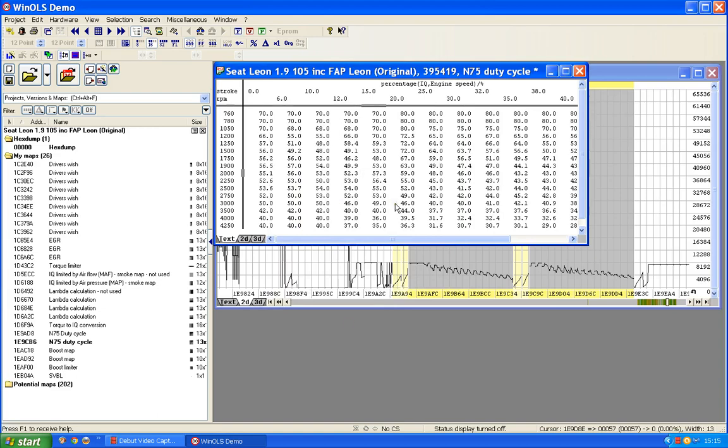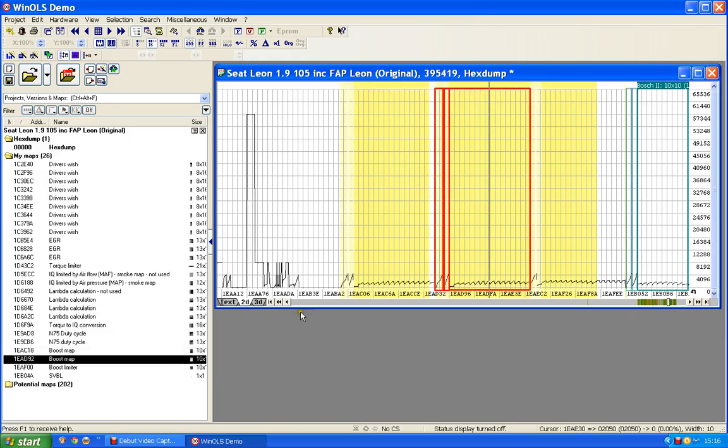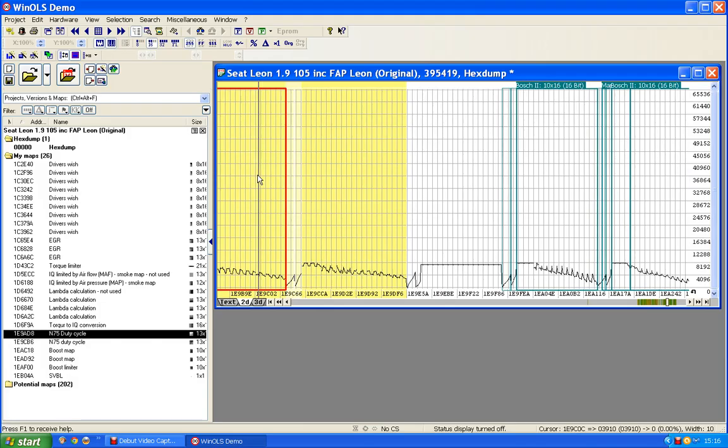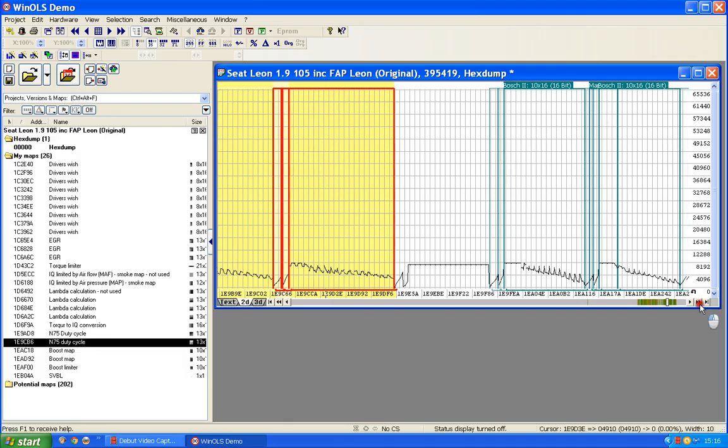Okay, well, look at that. See, it shows how quick it is. I'm not a fast typist, I'm not fast at this by any means. But there we go, we've got a second N75 map. So it looks like we've got a map there for boost, a map there for boost, and to allow for that we've got a boost control map there for N75, boost control map there for N75. So we've got 2 different boost maps, 2 different controllers. So the only thing to consider is which one is being used, or if they're both being used, when are they being used? But we are left with this puzzle.